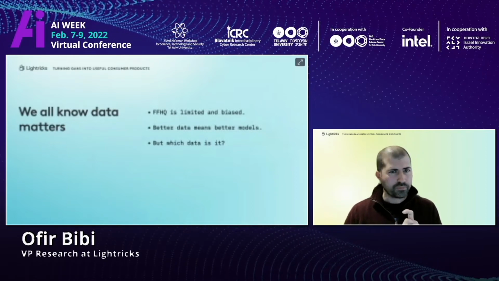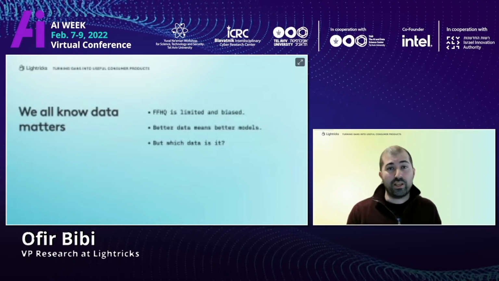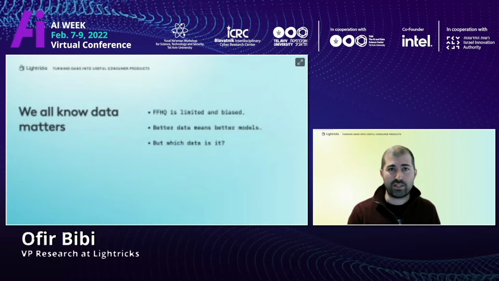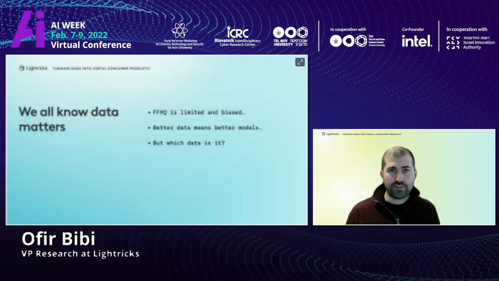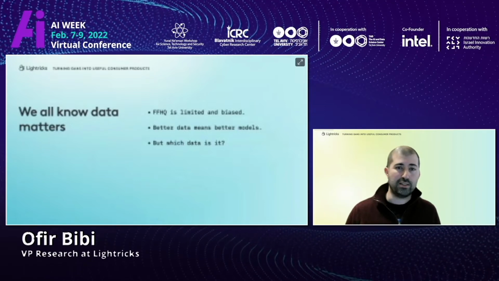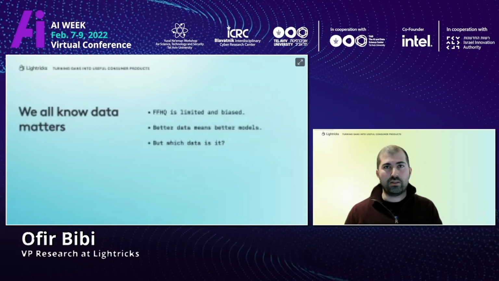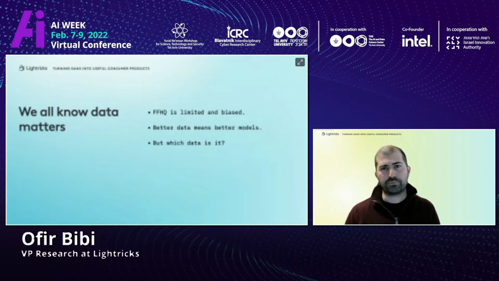then the limitations are already there in what they can express and what's easy to actually get from the latent code. And better data means better models, but what is better data exactly? So we found actually that there are two main areas where we can talk about better data.